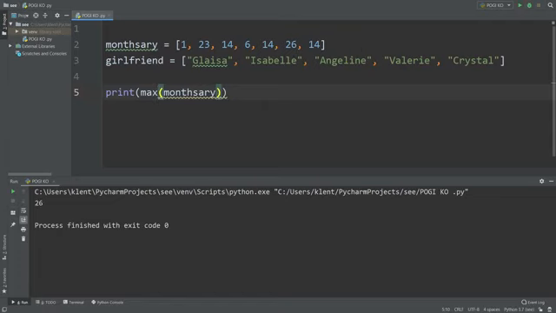And there, it showed 26. Then we can also use min, which is the opposite of max. This will show the result of 1, which is the lowest number. And there, it showed the result of 1.